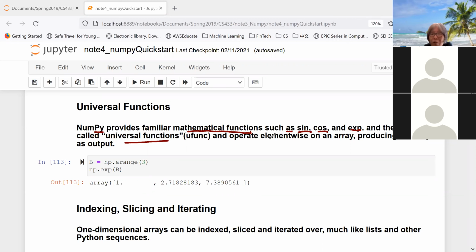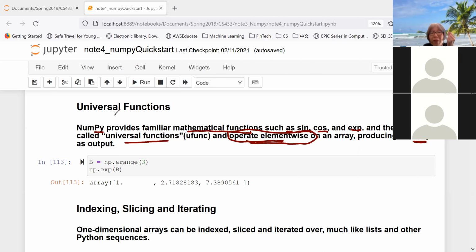Those functions operate element-wise, and because it's element-wise, the result is still an array.